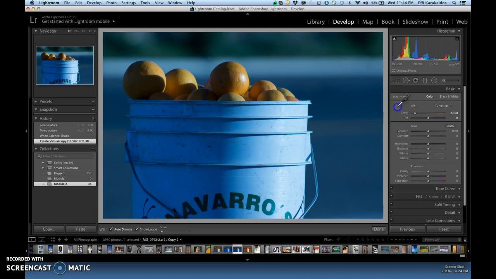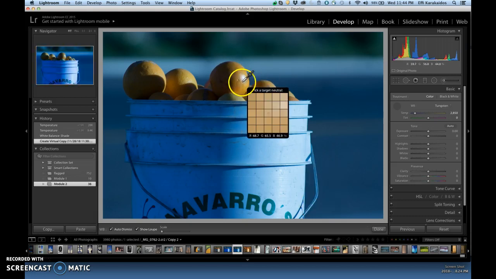If you simply click on that and hover over a place in the image where you think there should be no color at all, so in other words, something should be perfectly white, gray, or black, neutral, no color at all, it will remove the color from that area and also remove the same amounts of that contaminated color, if you will, from the other areas in the photo.